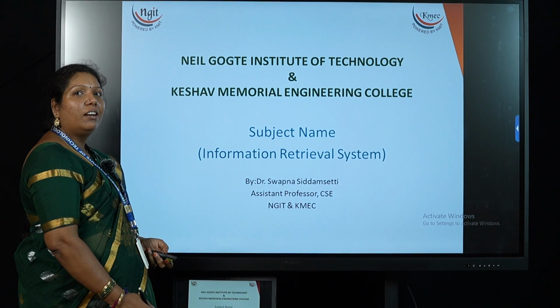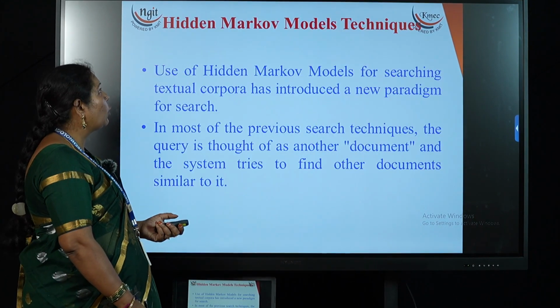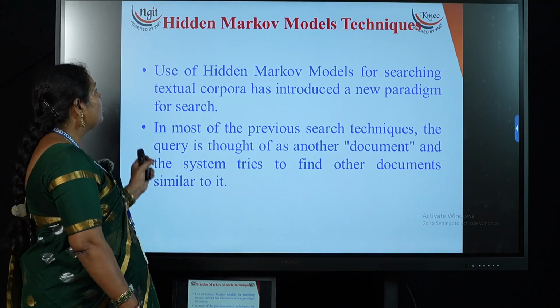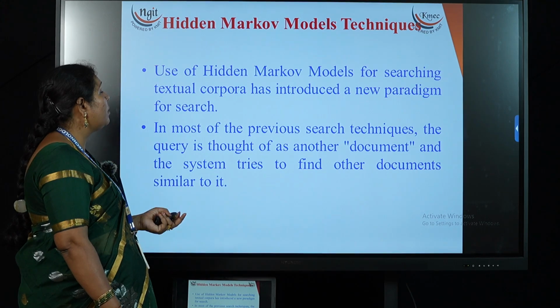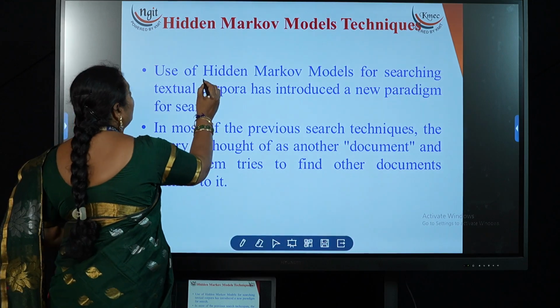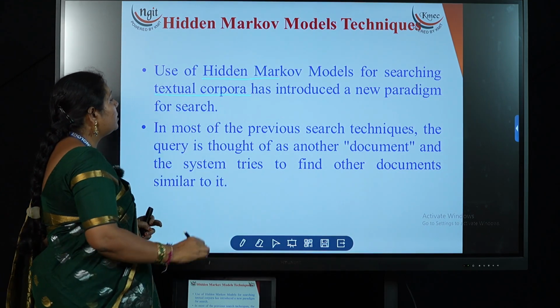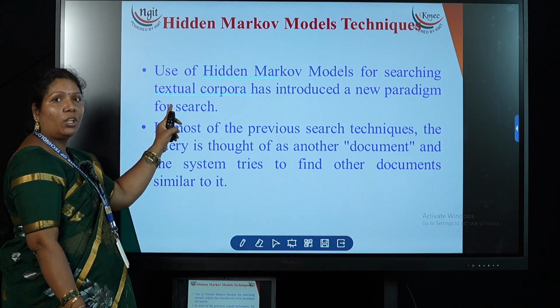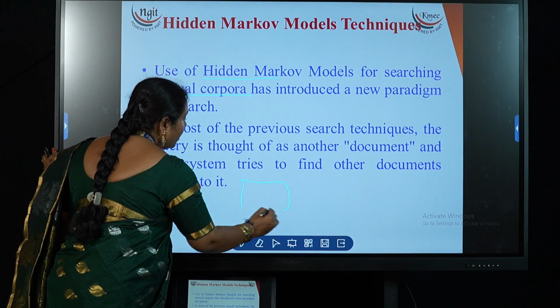Hello students. In this session we are going to learn about hidden Markov model techniques. So till now, for indexing and searching purposes, we have seen other techniques. In this model we are going to learn about hidden Markov models: what is meant by hidden Markov models, how they work, and that they are basically used for searching text.